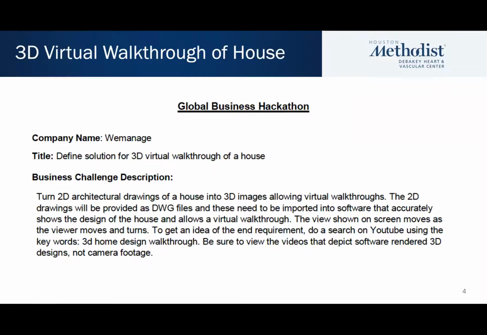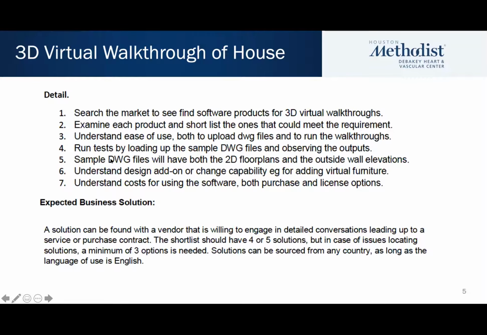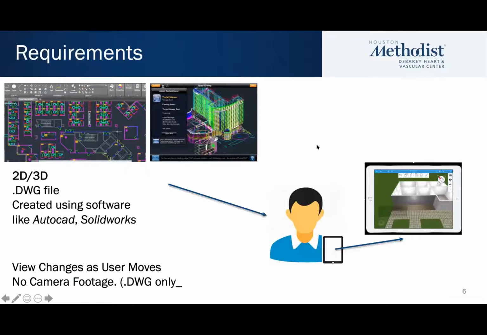So Ravi gave a brief overview of what it is, so I don't need to go into it in too much detail, but we have the title there, we have the description, and again, a little bit more detail, expected business solution. These are in your files. But let's just have a quick look at using pictures as a means.